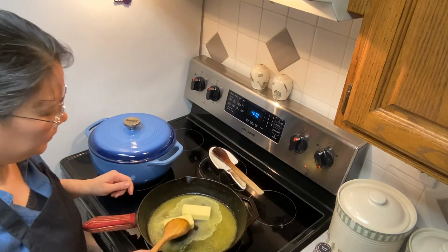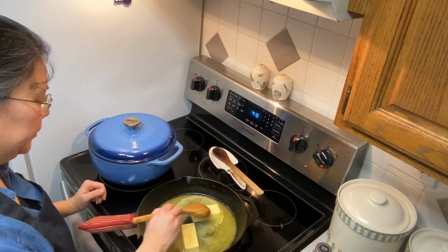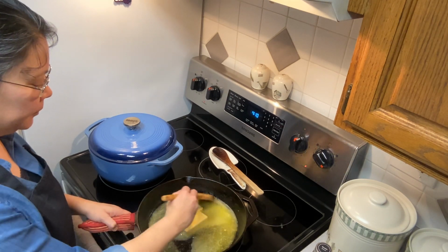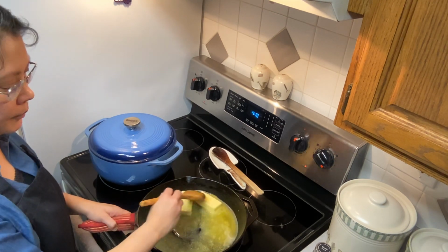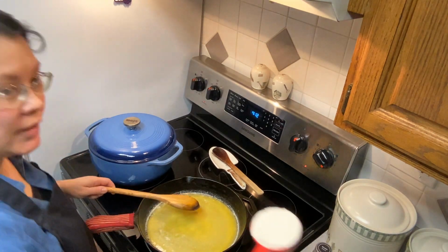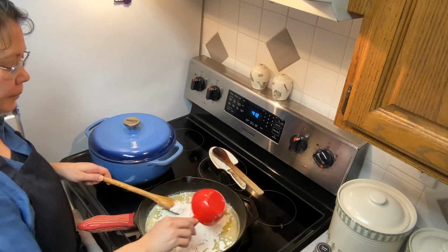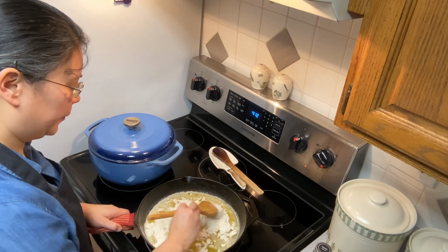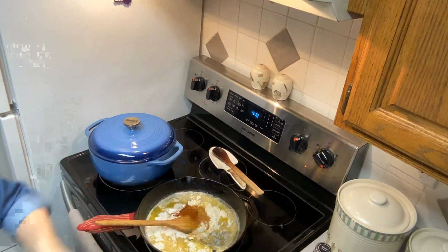Butter's melting nicely. I'm gonna turn it up just a little. The burner's on medium low. Okay, our butter's pretty much melted. I've got 1 cup of flour here. And we're going to go ahead and put our spice blend in here so that can get mixed in with the flour.